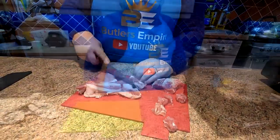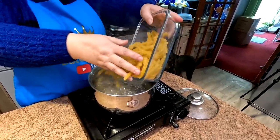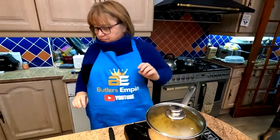Right, water's nice and boiling now, folks. So in with our pasta. You'll put the lid back on there as well, won't you? Because it does cook quicker. That'll take about 13 minutes. Okay, so that's that sorted out.